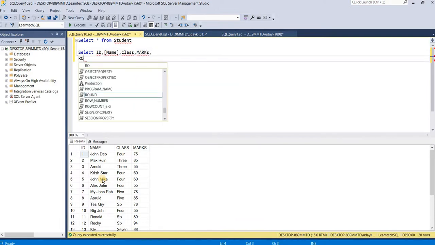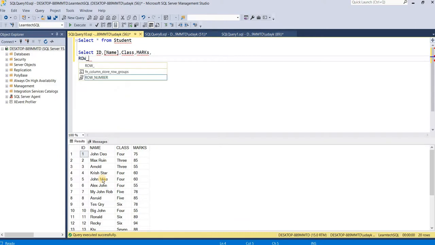To apply the row number, we simply use ROW_NUMBER, open and close parenthesis, and then the OVER clause. The OVER clause is very important in row number. I have prepared a complete video on the OVER clause. I would recommend you go and watch the video. The link is mentioned in the description.